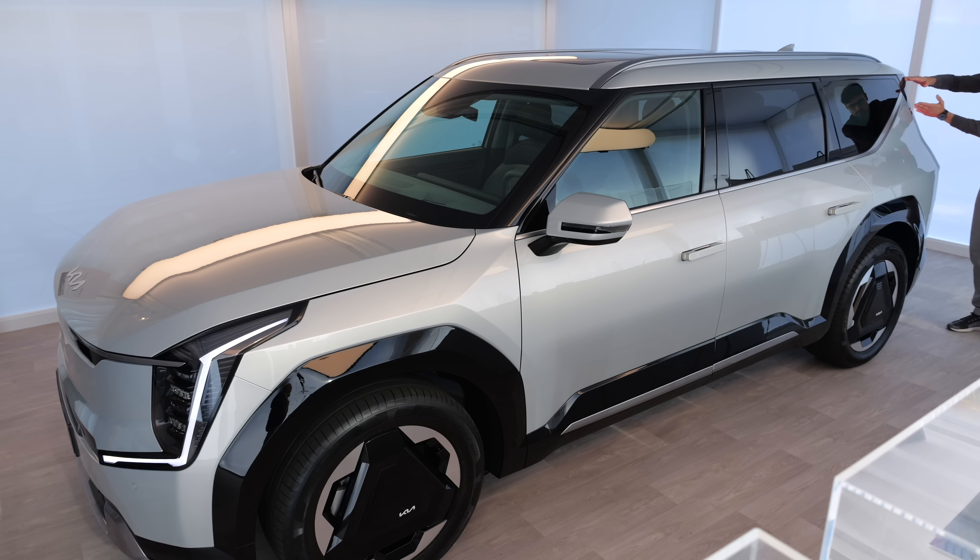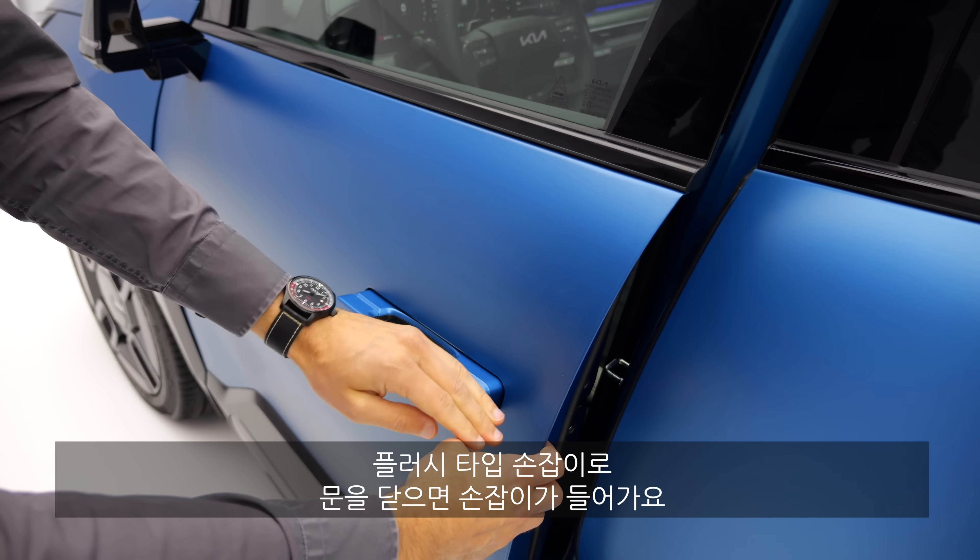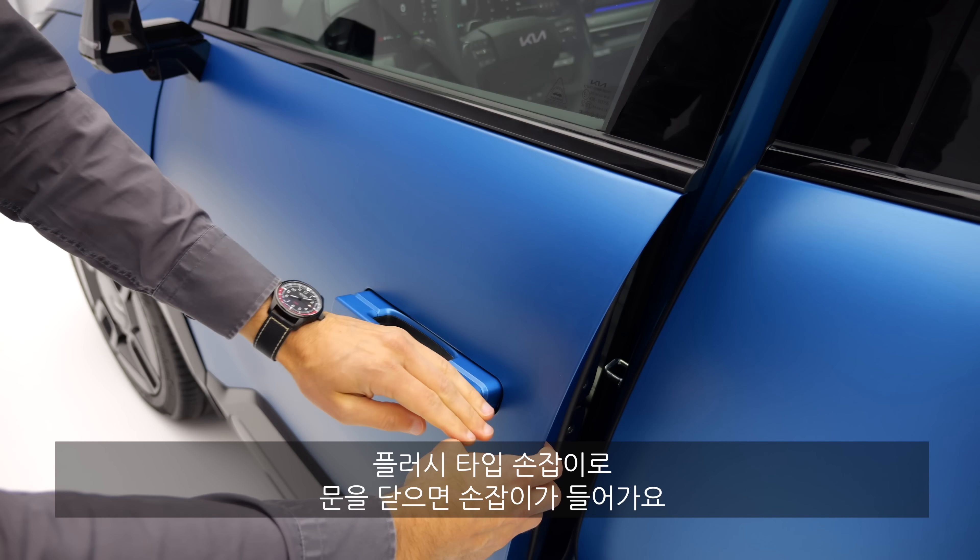By the way, a heat pump is also featured with this vehicle. Here the flush door handles — they go in when you close the vehicle. Door closing sound is really solid. The insert of the doors is rather soft touch with a nice fabric insert. This here is the screen for the digital mirrors, but once again, just an option.